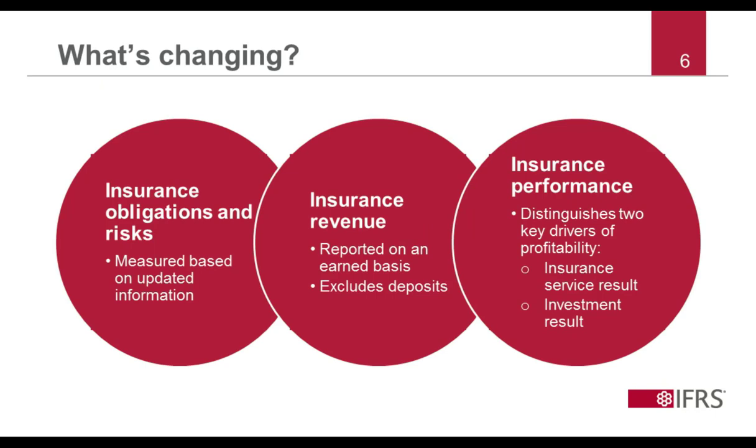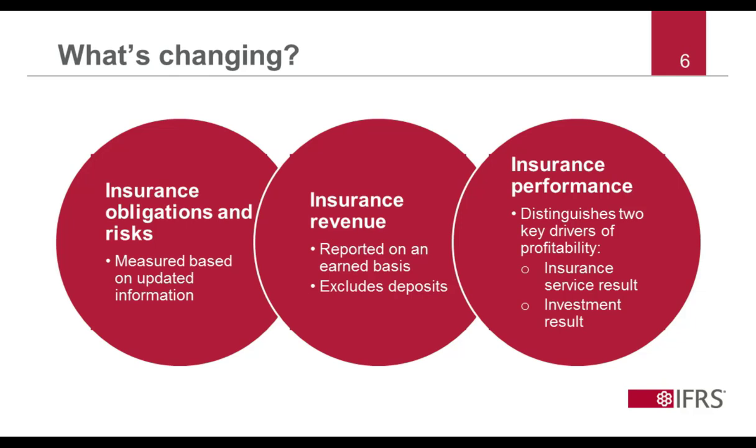So what is changing? The information provided by IFRS 17 provides transparent reporting about a company's financial position and risk, and about its performance over time. You can think about this in three distinct pillars, or as we presented on this slide, in circles or bubbles. The first of those pillars deals with the value of the insurance obligation itself.